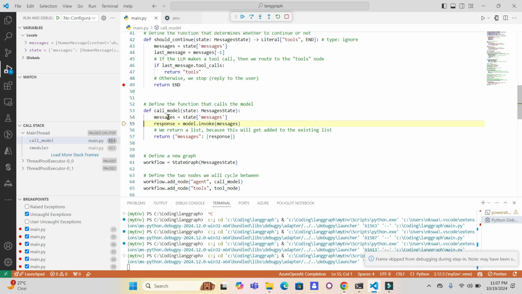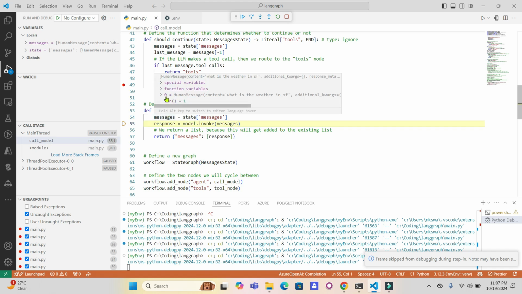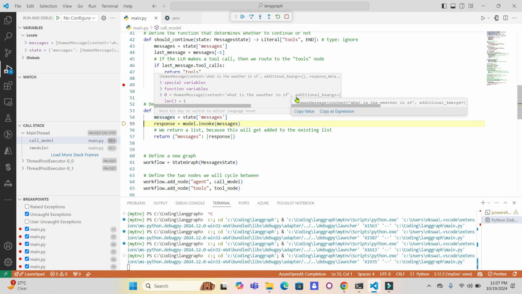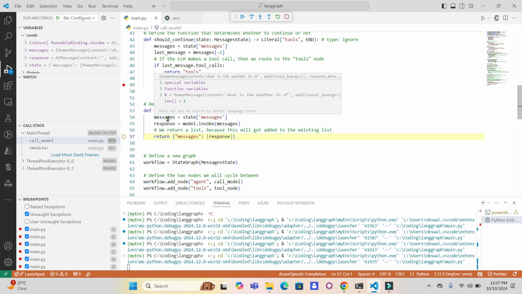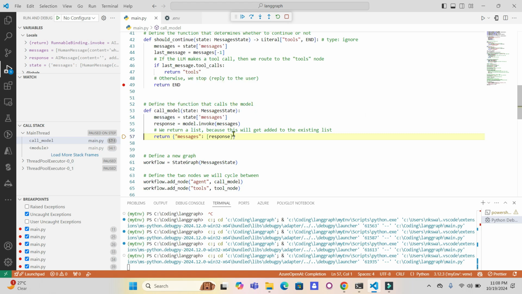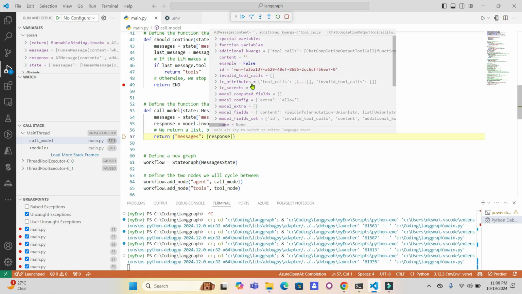Here you can see the messages, and it has only one list item, which is the human message, where we are passing what is the weather in SF. Now it will make a call to the agent and get the AI response. If you see, the messages still have the human message, but the response that we receive from our model will be appended.